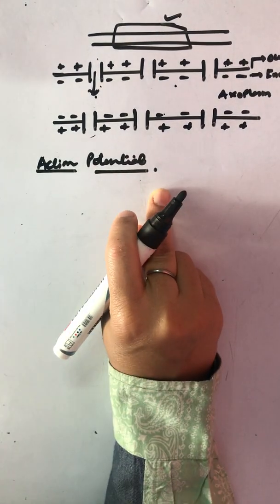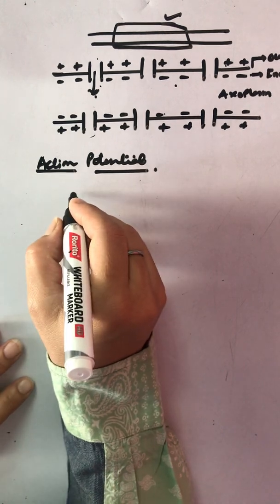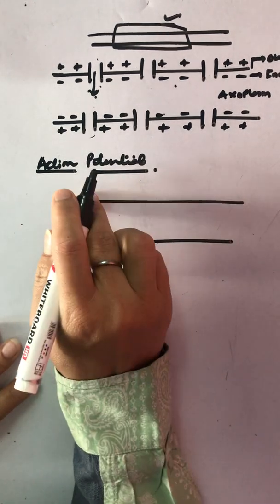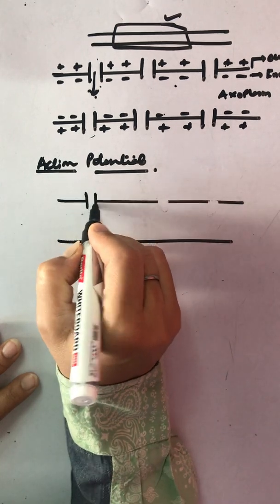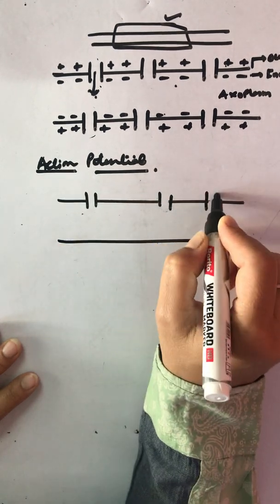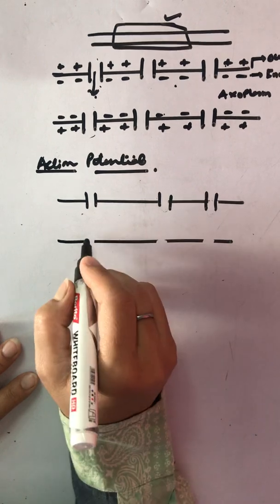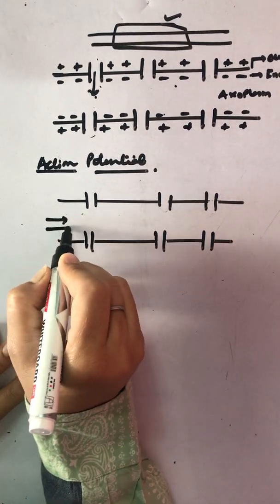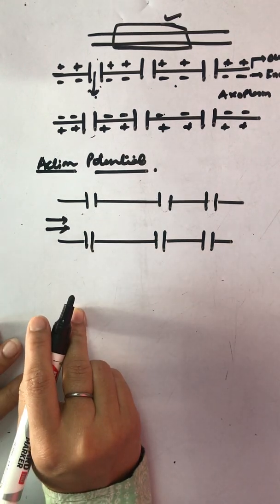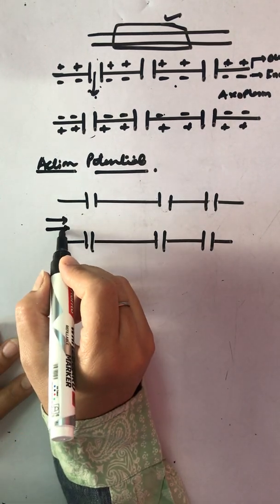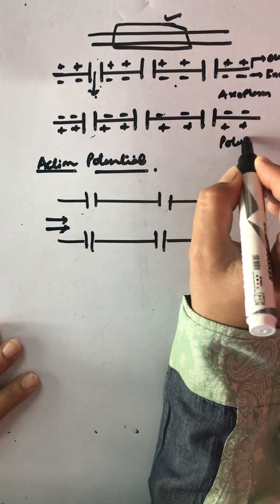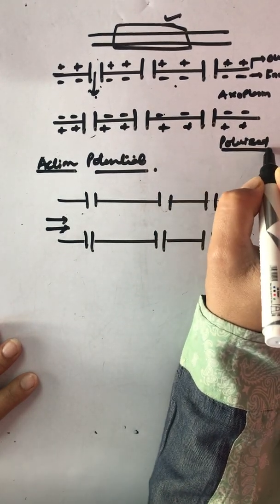During the time of action potential, a stimulus has reached the membrane. A stimulus has come on this. These are the 3 pumps we are showing. We have received a stimulus. Clear? It is applied at the site of the polarized membrane, this one, which is at the resting stage.